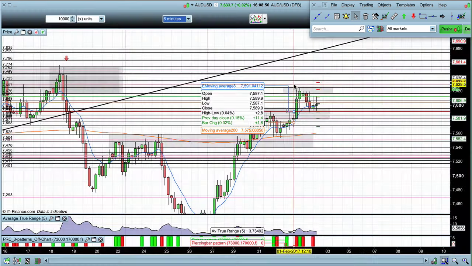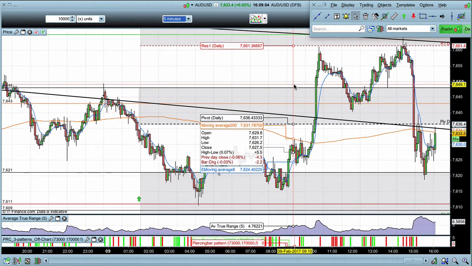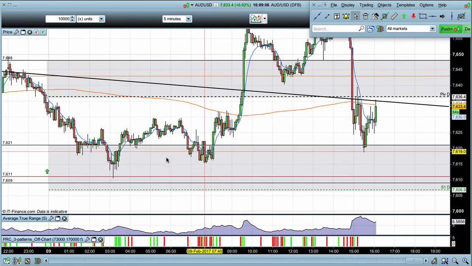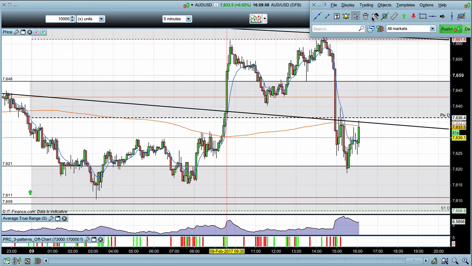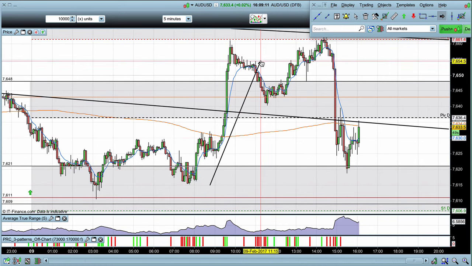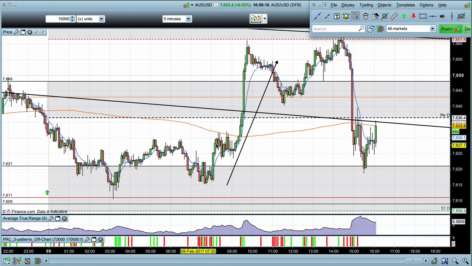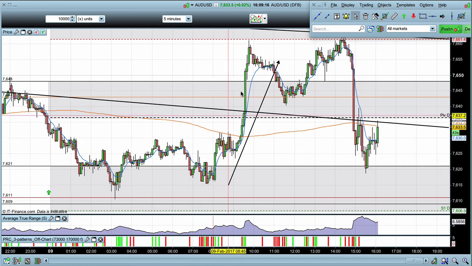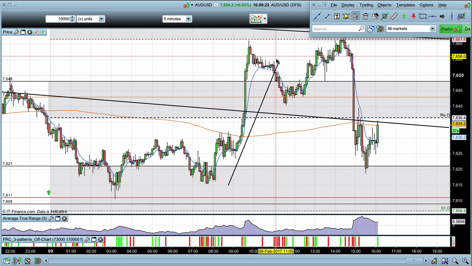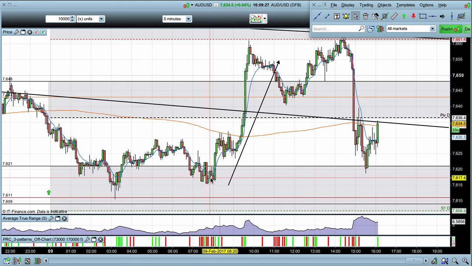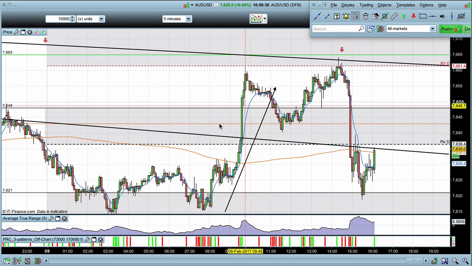Okay, so on the 5-minute time frame, let's have a look. So, looking for buys from this level down here this morning, we can see very, very strong rally on the Australian dollar, US dollar. For me, I actually took my trade from the FTSE 100 today. I'm going to post that up as a separate video. It just set up a lot nicer, a lot better setup for me at least. So that's the trade I took. But we can see the market rallied up very, very strongly. We have our sloping support and resistance lines. The market then comes back down.